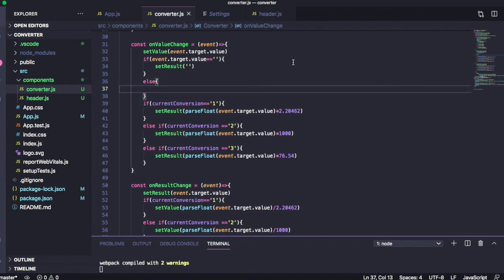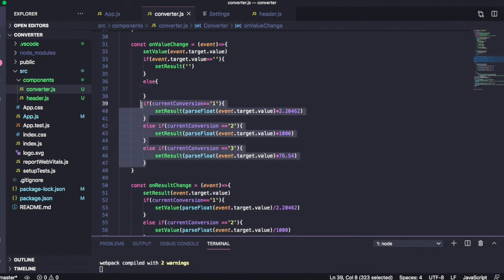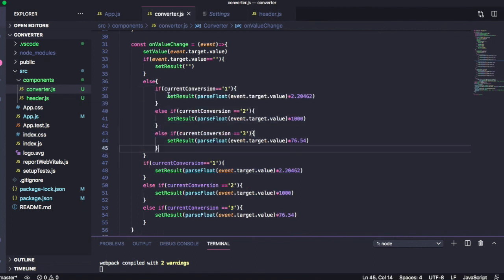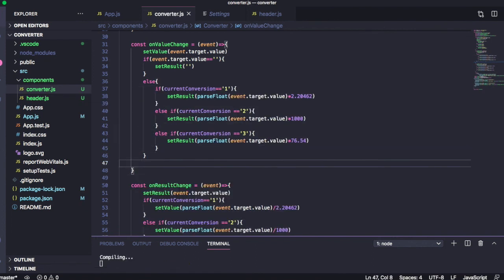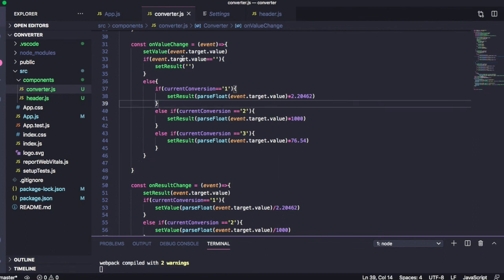Else, I'm going to copy paste this code inside this else statement and remove it from here. So what this means is, if the value is empty string, I am setting the result as empty string. If the value is not empty string, then this logic will work.